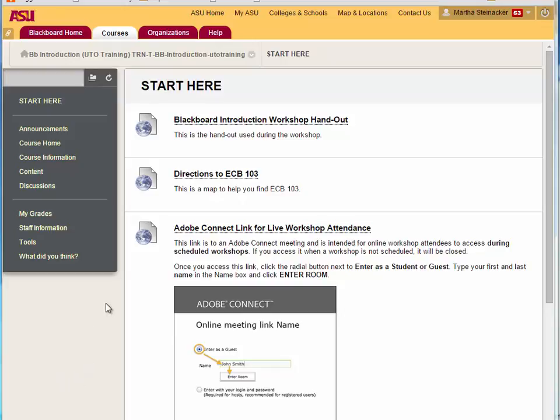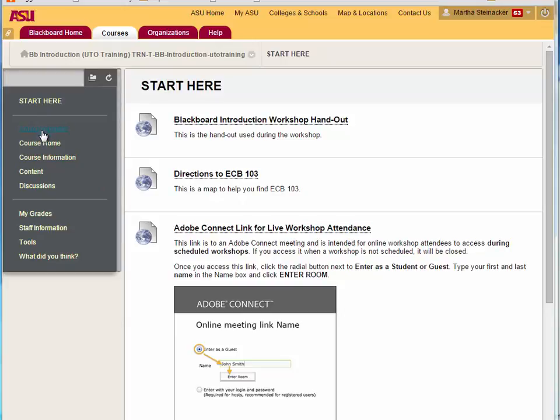Typically, the left menu is where students move around in the course. Then there are different content areas in the main part of the screen, and instructors can add several items in any given content area. This menu is somewhat typical of a standard Blackboard shell, although instructors can totally change those menu items and rearrange things and have a different experience for the students. But just so that you know, this is somewhat typical.